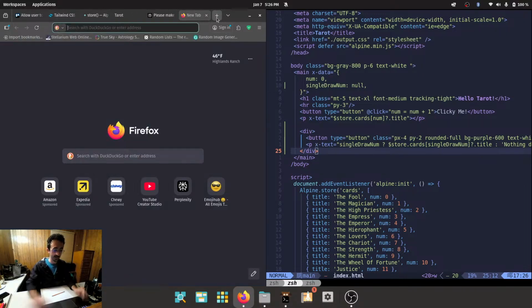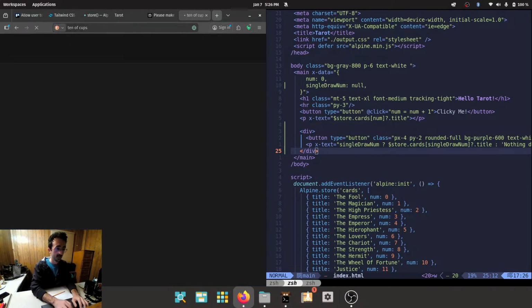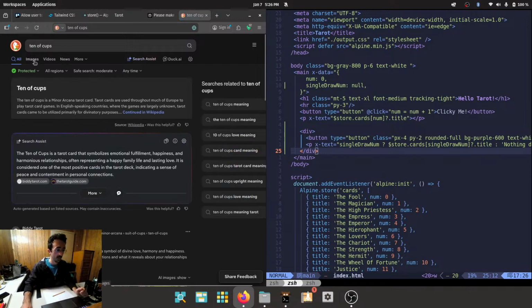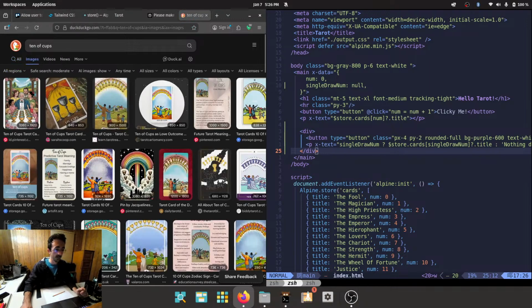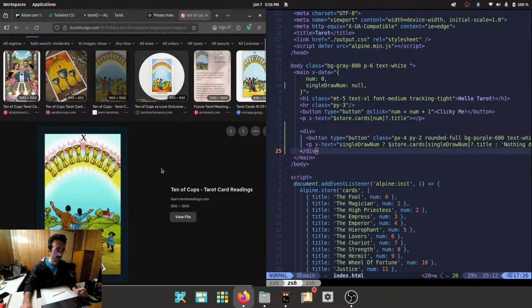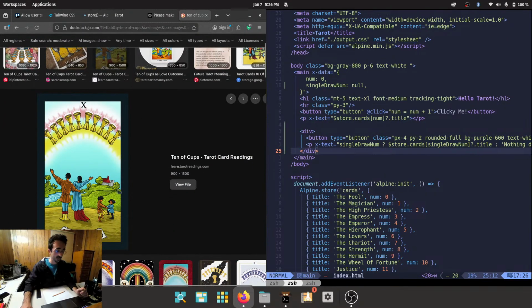Just for anyone who doesn't know what the 10 of Cups is, it's a really happy card. It's like a dreamy card, an idealistic card, right? Yeah. This is like a web animated version of it. But yeah, look, happy family, rainbow in the sky, beautiful river, big field, nice house. Yeah, kids are dancing. It's just, yeah, it's a good vibe. So I couldn't ask for a better card.